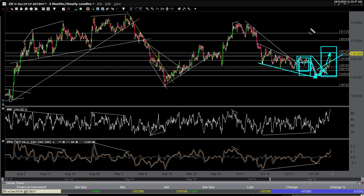When the price of bonds rises, it's because of one of two things: falling expectations for interest rates, and they kind of go hand in hand. Falling expectations for interest rates goes hand in hand with falling expectations for economic growth and inflation. That's all intertwined there. Economic growth goes down, inflation goes down, rates go down. The other thing that will drive bonds up is an expected drop in the stock market. In other words, the flight to safety bid.